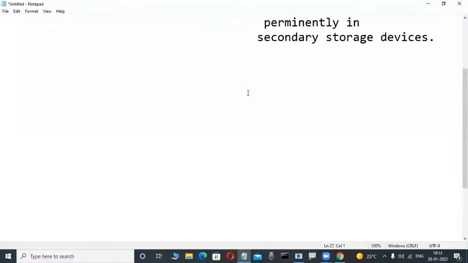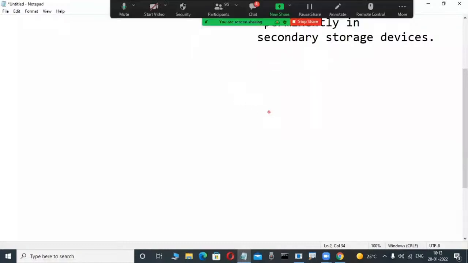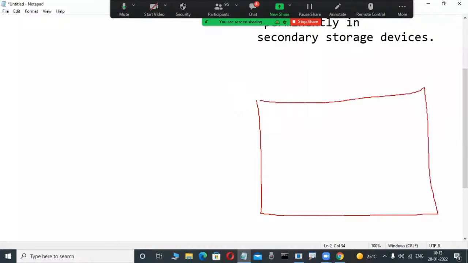Suppose I'm installing Oracle software, which is one of the database software. Whenever I install Oracle software into my system, some place is automatically created in the hard disk. Oh, maybe this place is called a database. So many people are thinking like that. Okay, database. In this place only we are storing data.